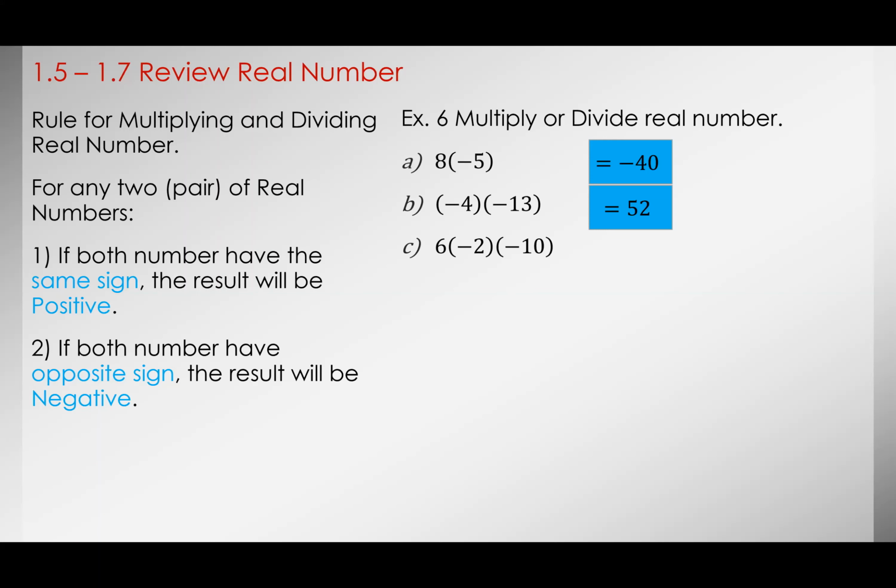So looking at this thing here, same idea, right? No matter how many problems you have, just treat two number at the time, right? So looking at this thing here, you just take this 6 times this -2, which is 6 times a -2, positive 6 times -2 to give you a -12. And then -12 times a -10, which is a negative times a negative, will give me a positive, which is, again, in this case, you will have a positive 120.